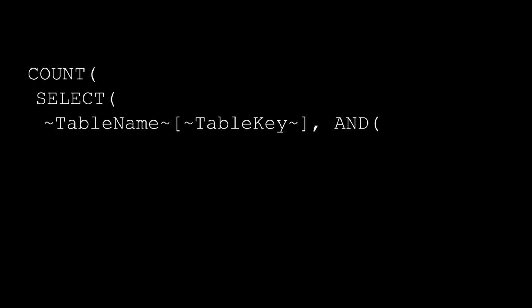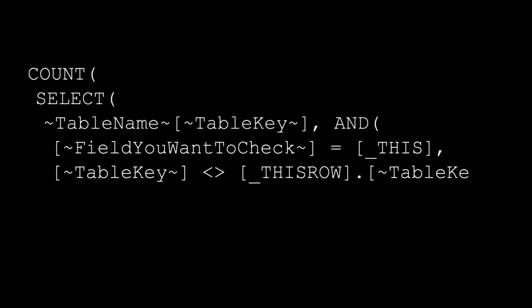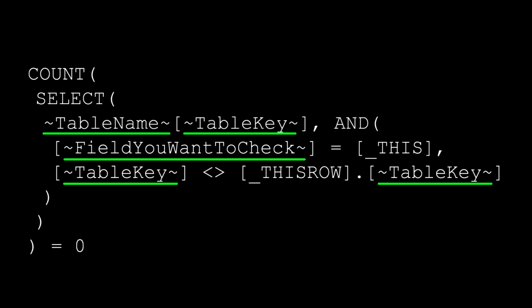But if you don't have our AI assistant, this is the actual expression that you're going to need to enter. And these 5 values that I've underlined here are the values that you're going to need to update with your table name, the key for your table, the field that you want to check, or in other words, the field that you're checking validity against, and then again, the table key 2 more times. So you can update this expression with those values and then copy and paste that in just like we just did from what we copied from the AI assistant, and this expression should be what you need.